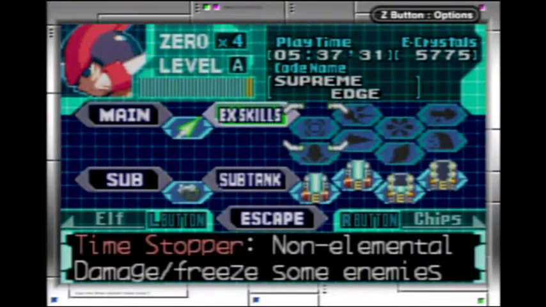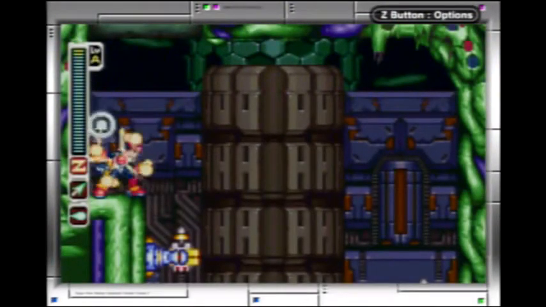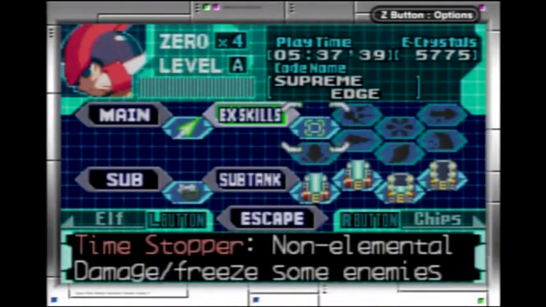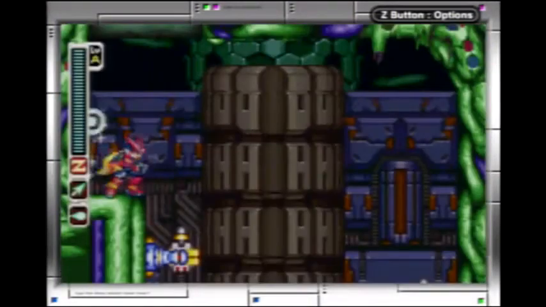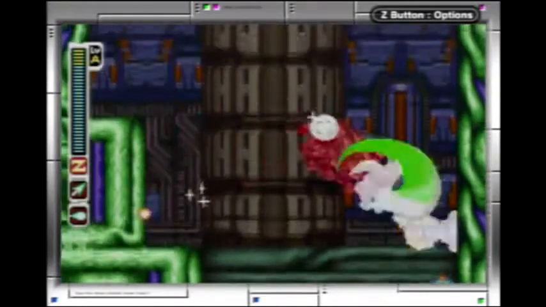The EX skill you get from Cockapoo here is the Time Stopper. Any charge shot you do, I'll actually show it off here, will fire out and create a field like that. You can't shoot with your Buster once it's been released, but it does freeze certain enemies, so you can switch to your Saber and abuse that. Oh, I forgot to switch back.